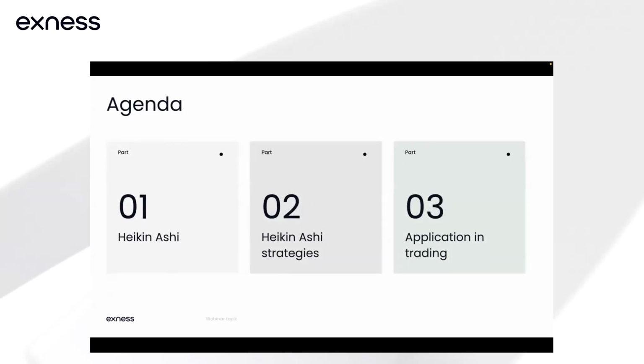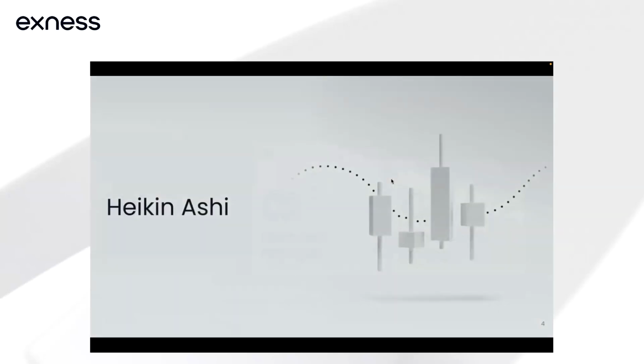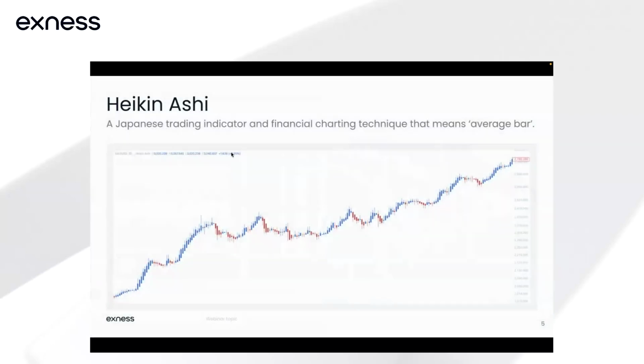Okay, so here is today's webinar agenda. First, we will look over the definition of Heikin Ashi, where it originates, and what kinds of information this signal gives us. Secondly, we will move on to the strategy part and how we can generate the strategy to maximize our trading portfolio. And lastly, we will apply this strategy to our real trading system and digest some of the technical analysis with it. So let's dive into the definitions of the Heikin Ashi strategy.